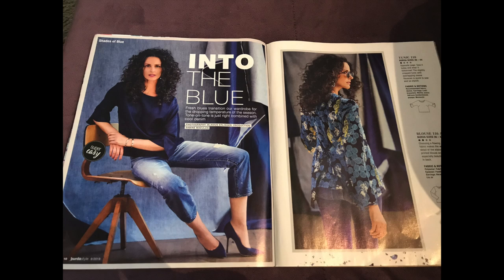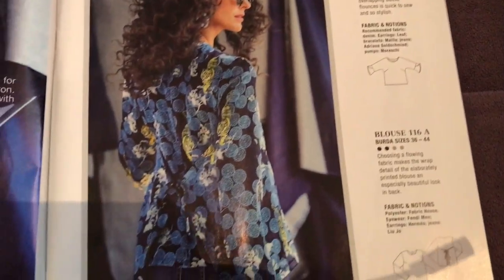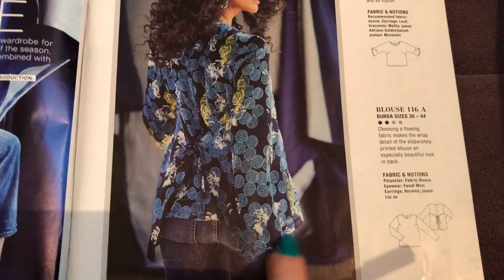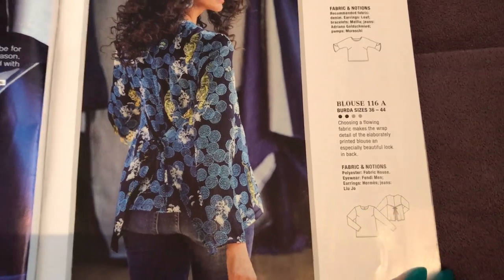This first photo shoot is called 'Into the Blue' and I have to say I'm not incredibly impressed with what they've led with this month. They start off with this blouse — because of the way they've sewn up the sample and styled and shot it, you can't really see the nicest thing about it, which is the lovely little petal sleeves. But even so, it's just a basic woven top with a grown-on sleeve and a bust dart — nothing groundbreaking. Then we've got this top which has a tie piece at the back, which you can see on the line drawing, and again I don't think the sample shows it off very well, and I don't really like it as a top either.